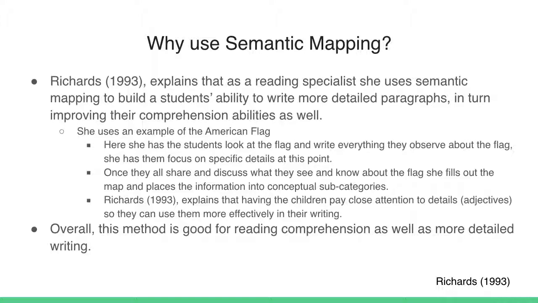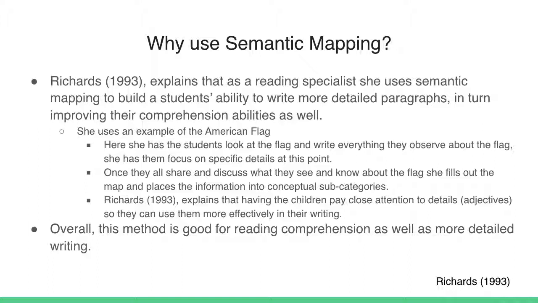So maybe she had put this on the wall or on the chalkboard or something that everybody collectively together said, this is what we see about the American flag. And now she puts the task on them to say, I want you to write a paragraph on the American flag. I want you to give me as many details as you can. And then she found that the students were providing her more details, talking about the American flag is red, white, and blue, and the pole is wooden, and it was a large flag, or small, whichever.